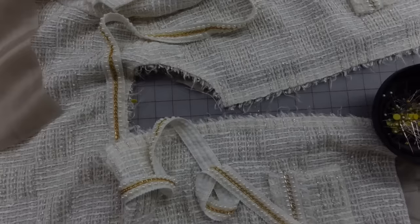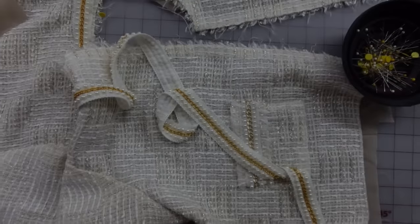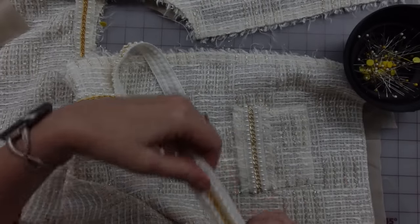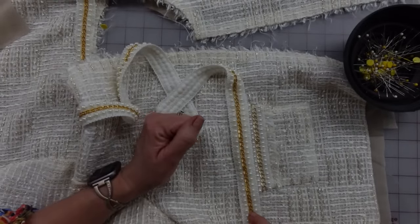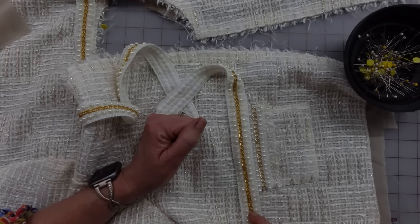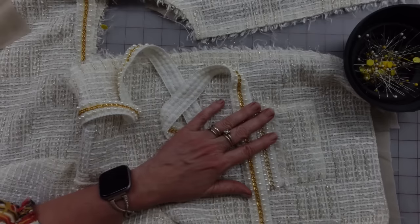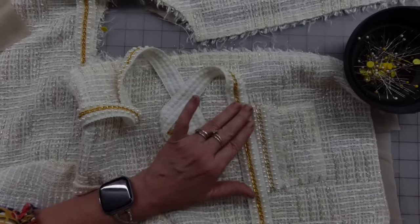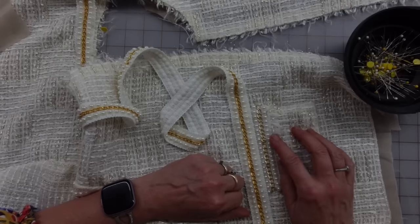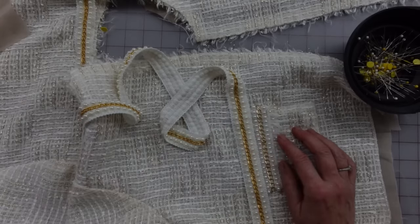That's fine. Just notice something. Look at this. I bought these from two different Joann's at two different times, and the chains are very, very different. But you know what? I'm not going to worry about it. We're just going to say it is what it is. I didn't have this with me when I went to the store, so I didn't match it, and I just now looked at it. Oi, oi, oi.